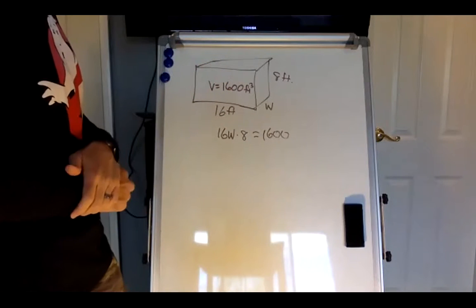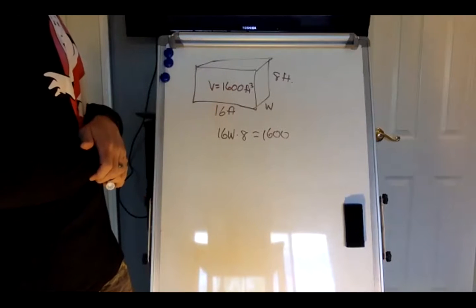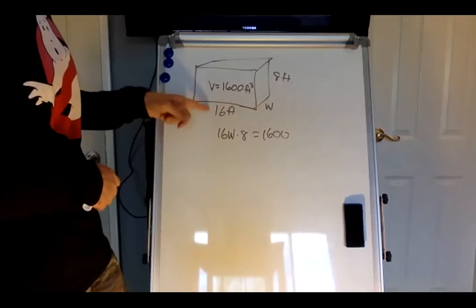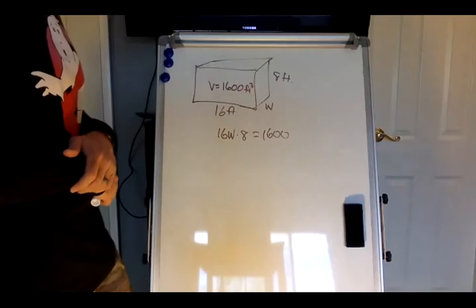I can get one up there to help me do the problem. They told me the volume, I put it inside. They told me the height, I labeled it. They told me the length, I labeled it. They didn't tell me the width. They want me to find that. Guess what I did? I put a variable.